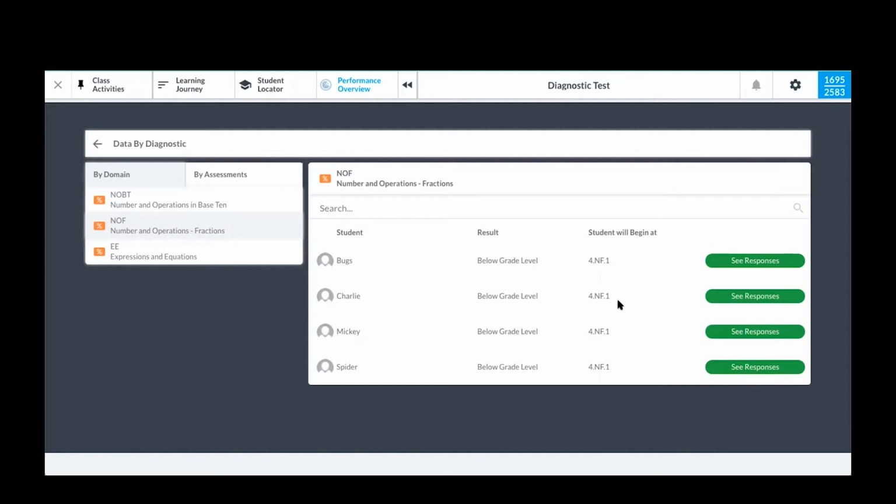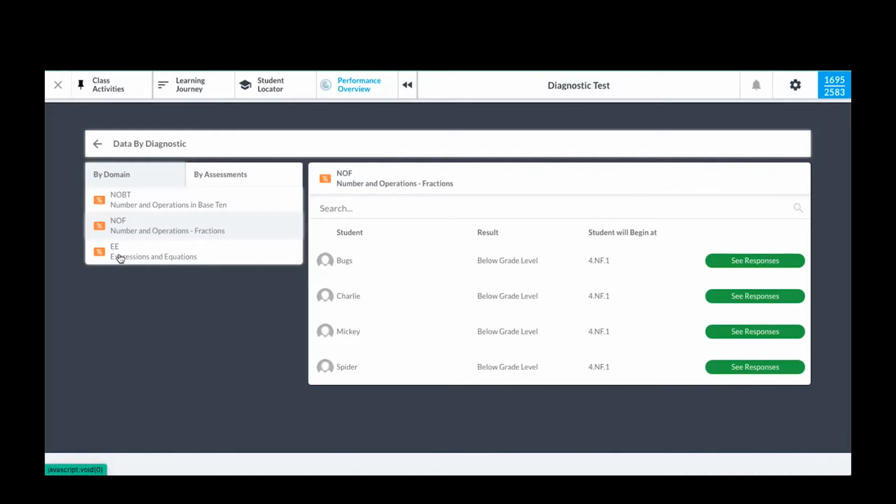But for you as the teacher, you can see, wow, it is October and my kids are coming in, all of them are testing below grade level in numbers and operations and fractions. Maybe this is something we need to talk about at our next PLC meeting when I talk to the lower grade math teachers. Maybe we can beef up how they're teaching fractions so I don't end up there next year when the kids come to 8th grade having things like this where I see all of my students are testing below grade level on fractions.